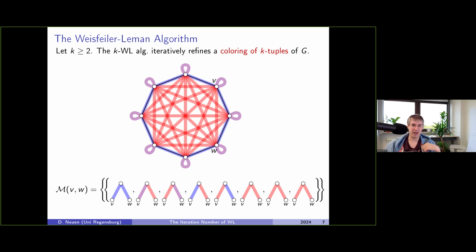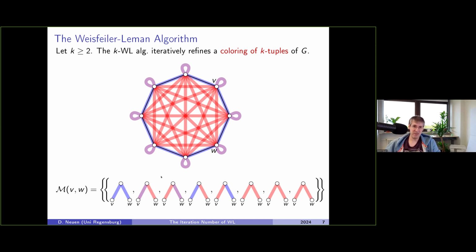The basic idea is, on the bottom row, you always have these two vertices VW. And what you do for the top vertex in this multi-set is you iterate through all possible vertices of the graph, and then you collect the two colors that you have on the corresponding pairs. So for example, this first one corresponds to this vertex here, where from V to here we have blue, and from here to W we have blue. The second one, the top vertex corresponds to the vertex V. From V we get with this self loop to this one, and then we take a red edge to get to W. And now you can do this for all of the vertices, and you get the multi-set. And this is the information that you put on this pair VW.